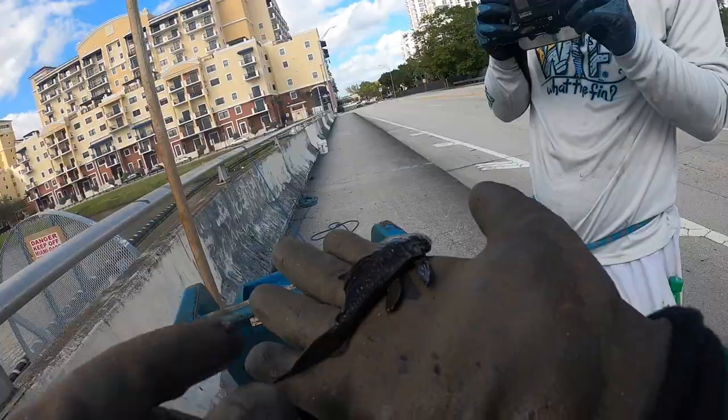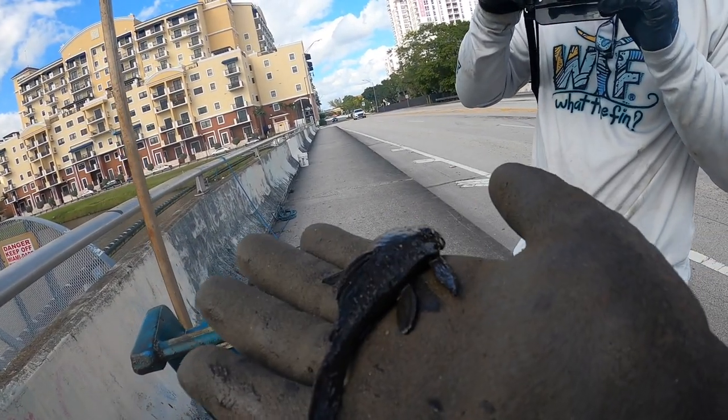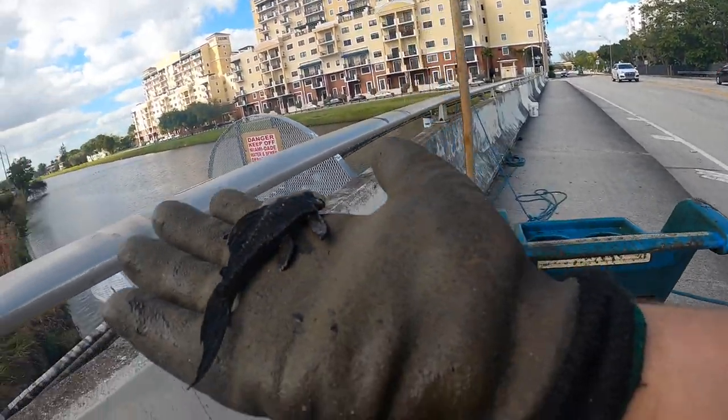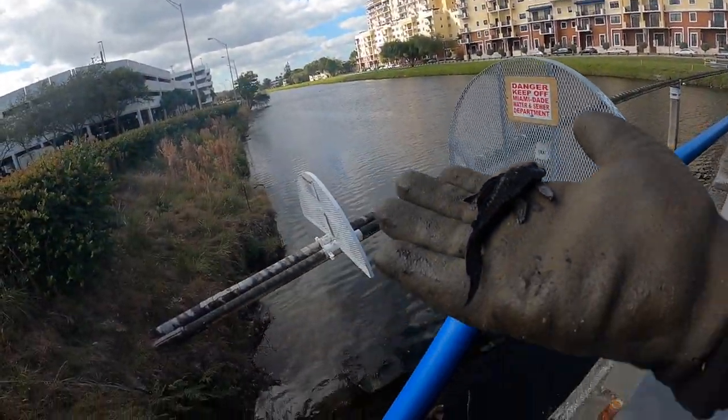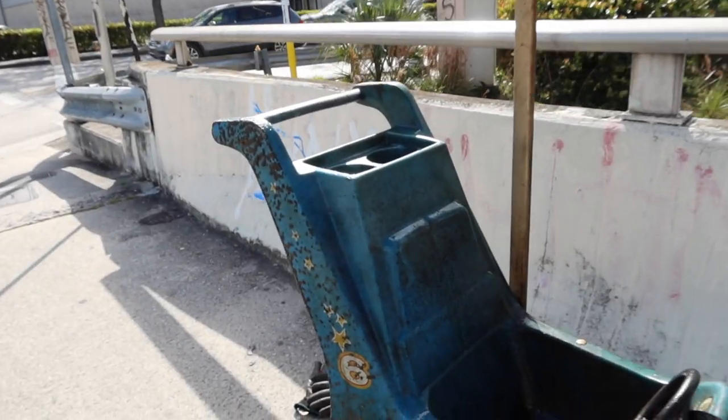Oh, I see him. I see him in there. It's my new friend. We need some names in the comments for our little buddy. Perry the Pleco? Or is that too much like Perry the Platypus? Polly the Pleco. Polly the Pleco. Oh, let's hear it for Polly, guys. Woo! There he goes. We got the mall patrol. Dang, I'm filming, man. You guys gotta have a pretty good idea of where I'm at after finding those Plecos.